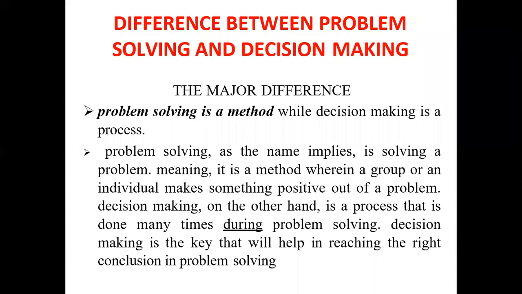Number three, rational decision making. This is decision making that is thought through. Someone will think through it. Now, the other one, which is the fourth type, is known as behavioral, from the word behavior. This is decision making that is based on how I feel. At times, this may not be the best because it won't bring out the reality. So the way I feel about this issue, that's how I would decide.